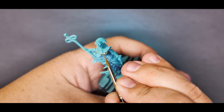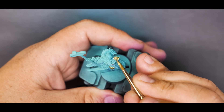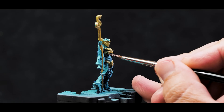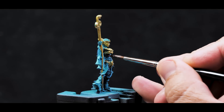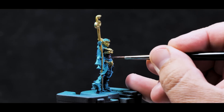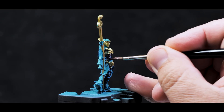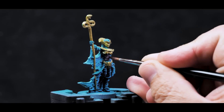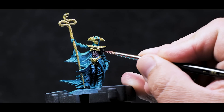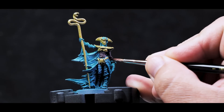Before moving on to brushwork proper, I decided to fill in some of the nice ornate armor with gold, so I could get a good idea of what the model was looking like and still make some decisions right after. Next up I'll take care of the wraps. Since there are a lot of brighter colors on this model already, I'm going to shoot for something a little darker. Scale 75's Arbuckles Brown has a really nice purple tint to it and that will play nicely with the shadow color on the cloak, so that's a good place to start. Something I really appreciate about pewter models like this is how there's a good amount of detail but not an overwhelming amount — this model was designed so specific details stand out, giving a nice hierarchy of things to paint.